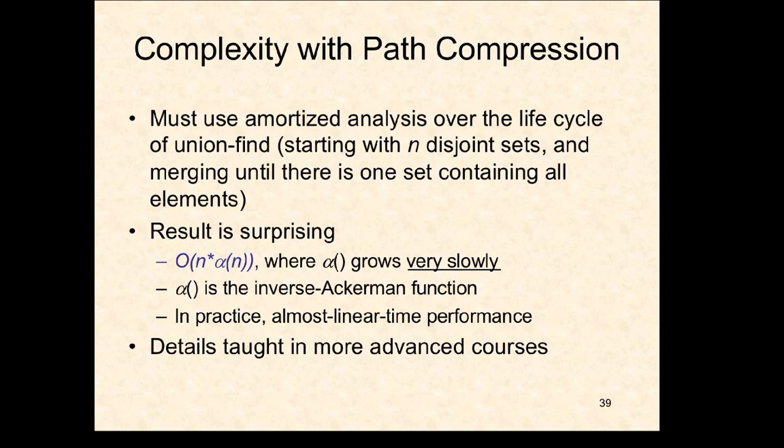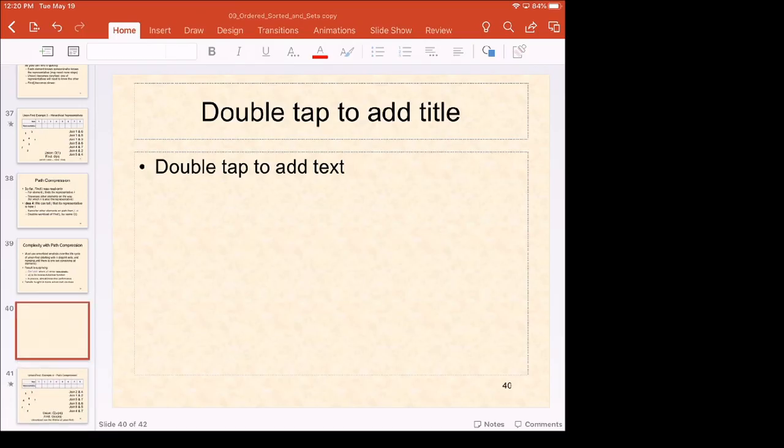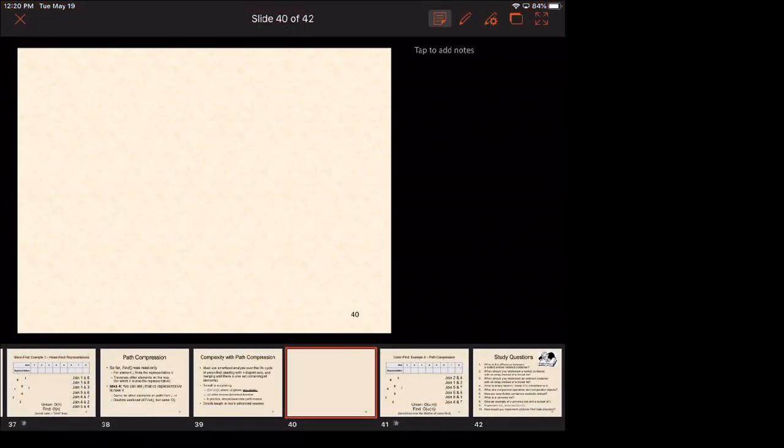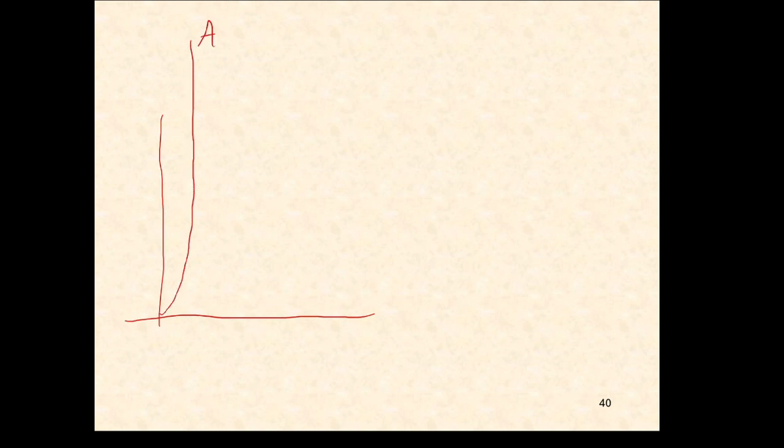So I'm going to add a blank slide in here. And then, unfortunately, this is going to be really painful. PowerPoint has a bug in it where the resolution and the slide doesn't update properly. Okay, there we go. All right, you should be able to just see the slide now. Okay, so if we look at the Ackermann function, the Ackermann function looks like this.